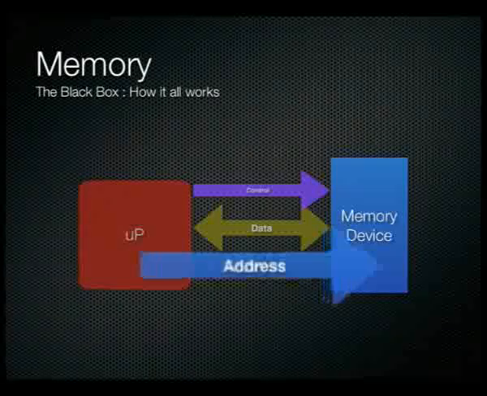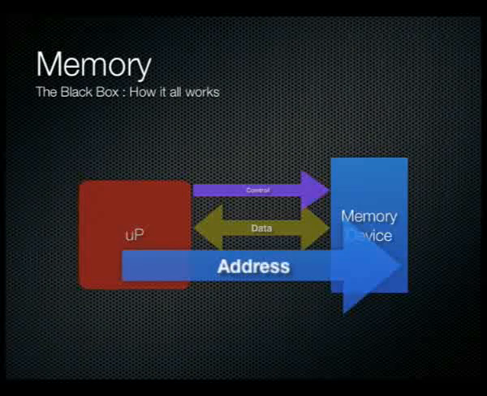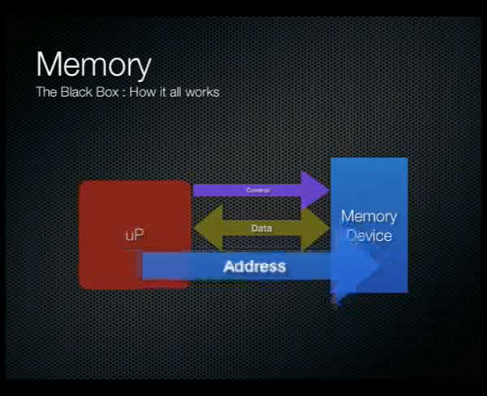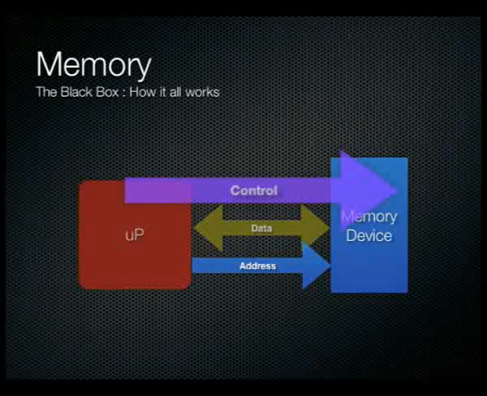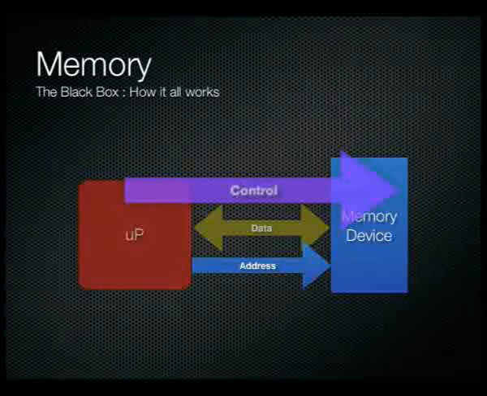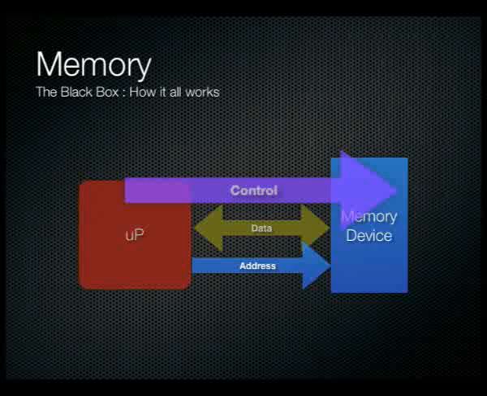So what happens is we then pump that value onto the address bus, and it moves down the address bus to the device in question. On the other end of the device, we then define which direction, what it is that we actually want to do. So we tell it we want to do a read, so we set our control line to say we want to do a read operation.